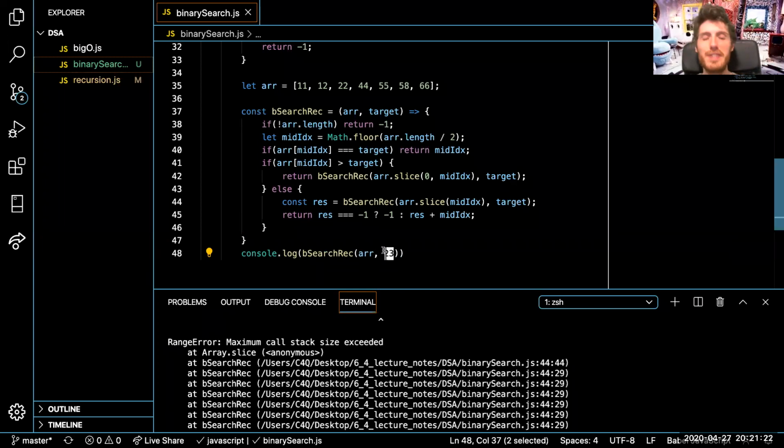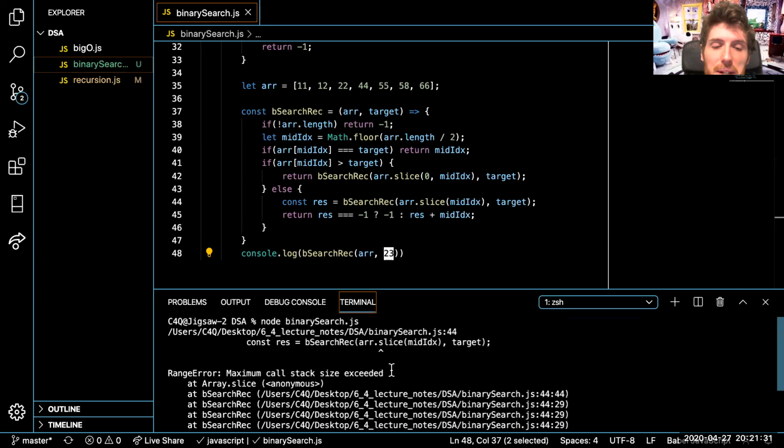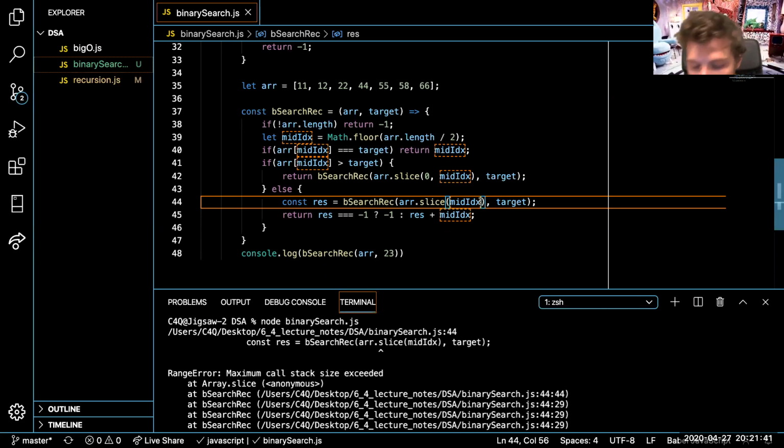So how do we fix this? This is not the way I personally like to write binary search, just for the record. So we have to figure out why our call stack is getting to be too much. And I'm going to say it's because this should be mid index plus 1.